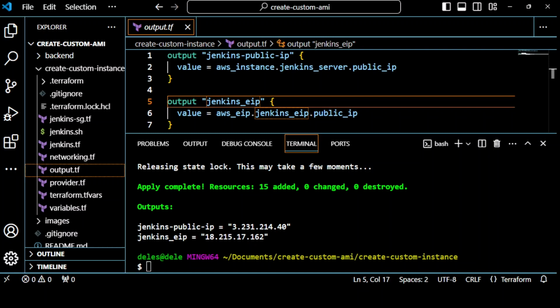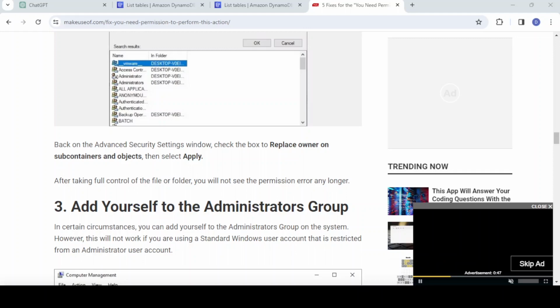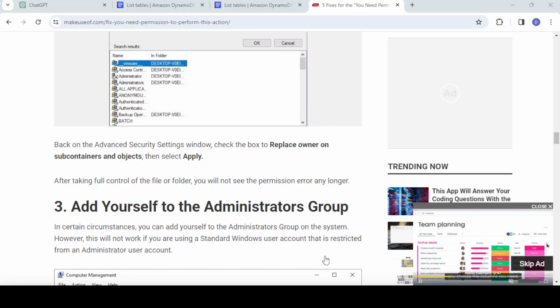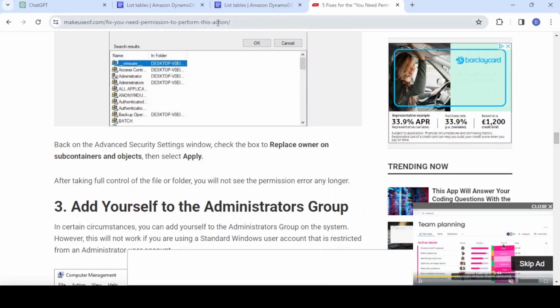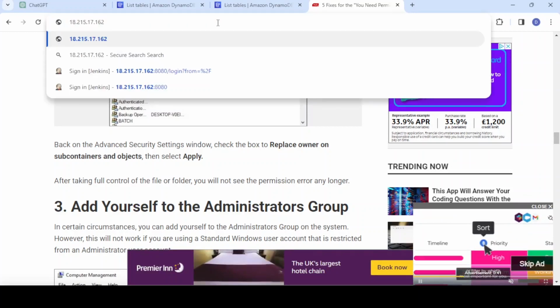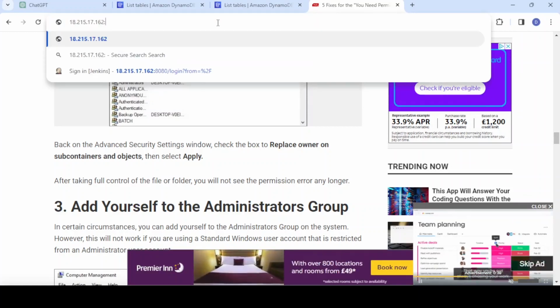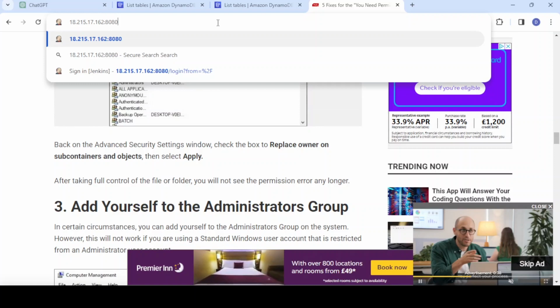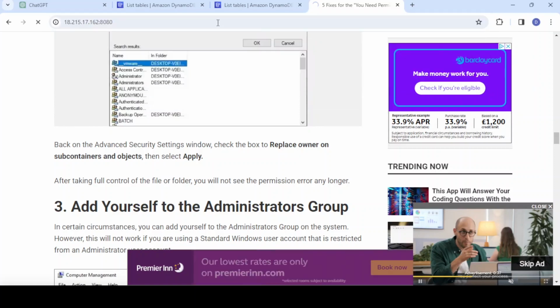Okay, so let's go to the browser. Let's paste the Jenkins IP and we'll use a colon and port 8080. That's the Jenkins port. 8080 and enter.